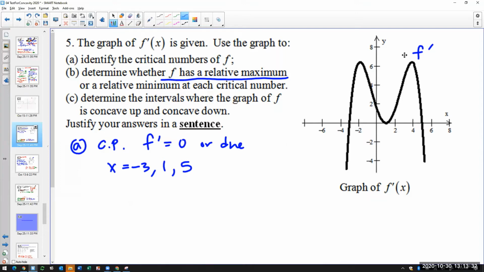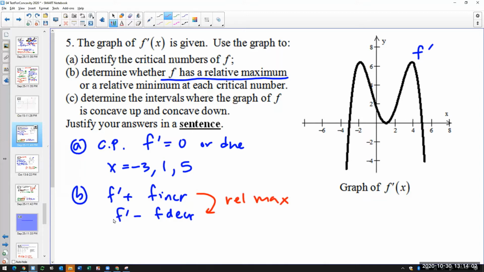So if I know f prime, how do I know where f has a relative maximum? That's where the first derivative test comes into play. The first derivative test helps you know when things are increasing, decreasing, or where you have a relative max or a relative min. So remember, f prime is positive when f is increasing, and f prime is negative when f is decreasing. If you ever move from the top row to the bottom row, what you have is a relative max. If you ever move from the bottom row to the top row, what you have is a relative min. This is a relative max on f, and this is a relative min on f.